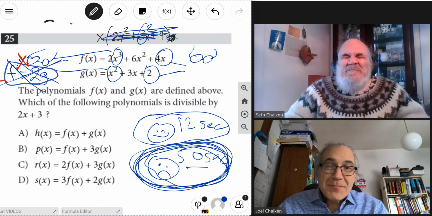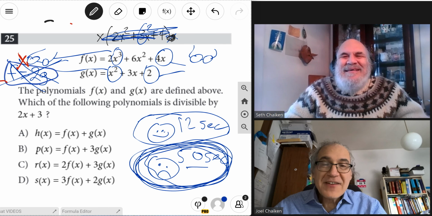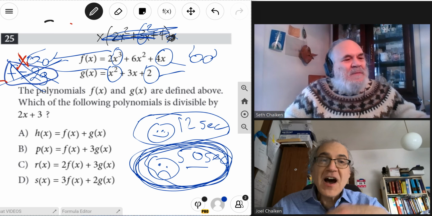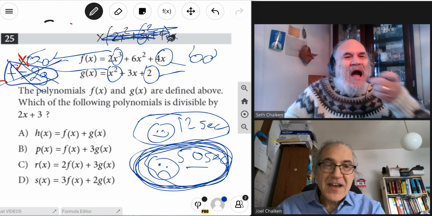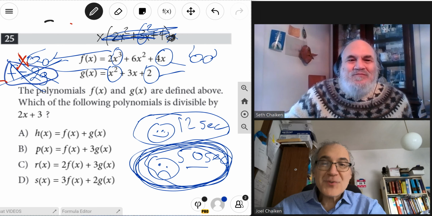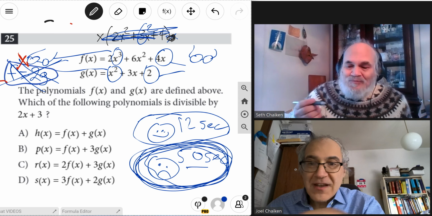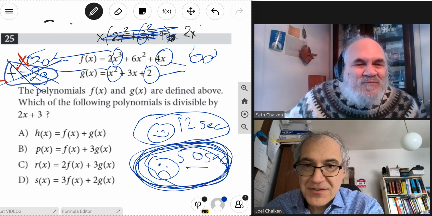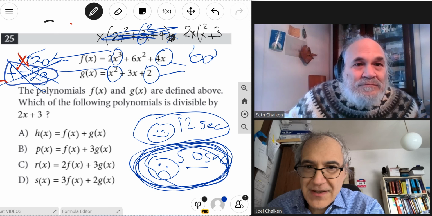Okay, that's not my point. My point is that after you factor anything, you check to see if you factored correctly. I caught my own mistake. Every time you factor, you check. I checked. I made a mistake. So, of course, I'm going to go back and try again. I'm going to try a 2x here. I'm going to factor out a 2x. So I have x squared plus 3x plus 2.